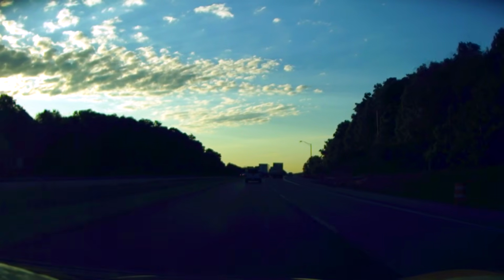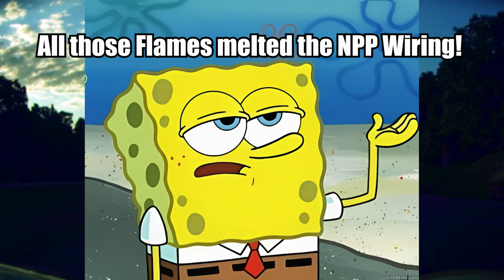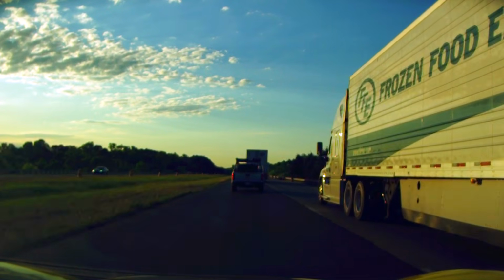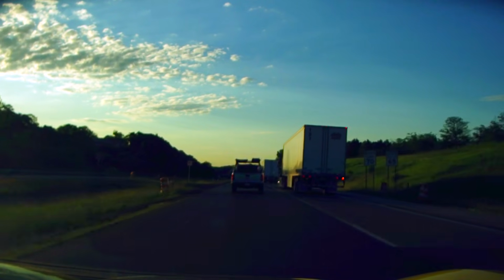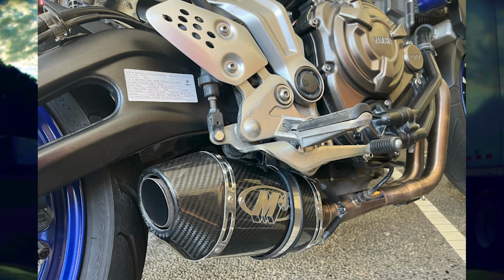I used to have butterfly valves in my Z06, but I kind of melted them from all the flames I shot, so I don't have them anymore. Even then, without the valves, I still have mufflers and a crossover mid pipe. I don't straight pipe. So believe it or not, my Z06 isn't too unbearable. I still go on cross-country trips with it. If I really don't want to hear it, I just roll my window up, which should go without saying isn't possible on a motorcycle. You kind of just have to bear with the noise.